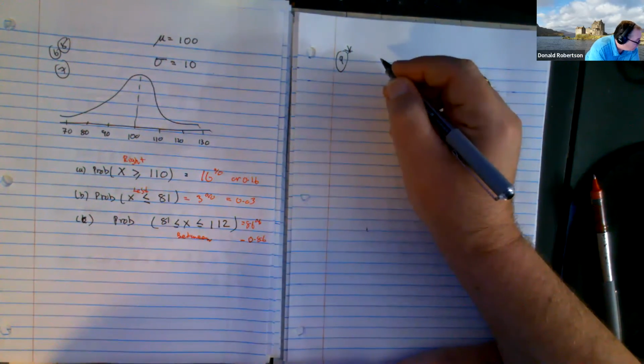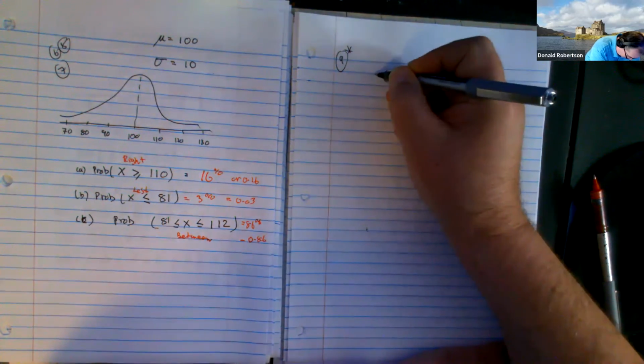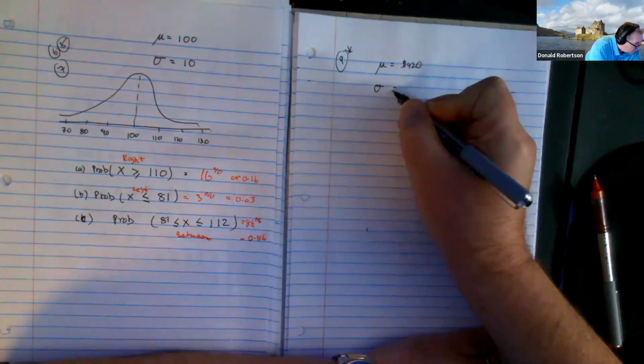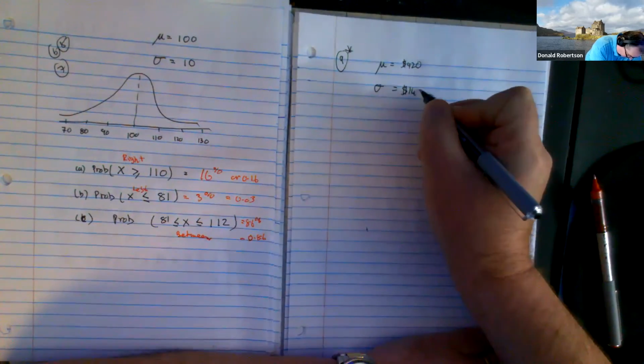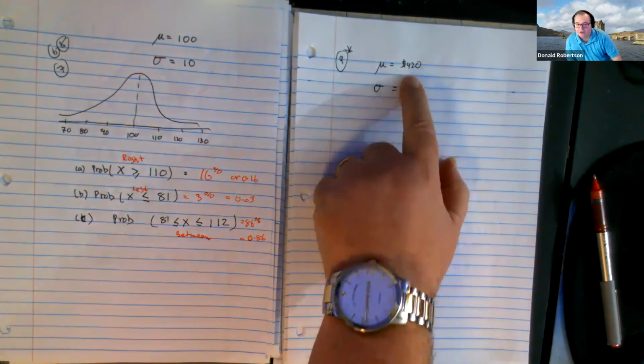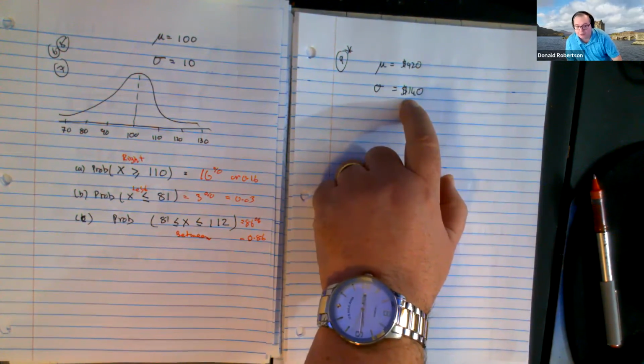suppose the amount a student at college spends on textbooks, the mean number is $420, right, in a semester. And that the standard deviation is $140, right? So some students spend a lot more than 420, right? Some spend a lot less. Doesn't depend on the class you take. Have you taken a class where the textbook was like $300 and you went, what the heck was going on there? And then you get another class and it's like $20 and you're good to go. But on average, 420, and the standard deviation, it's a big number because there is a lot of variation.